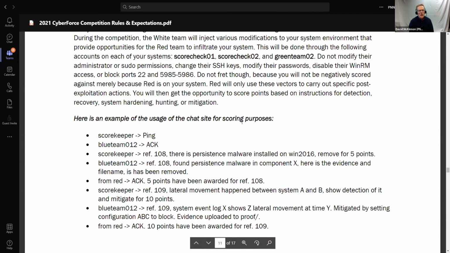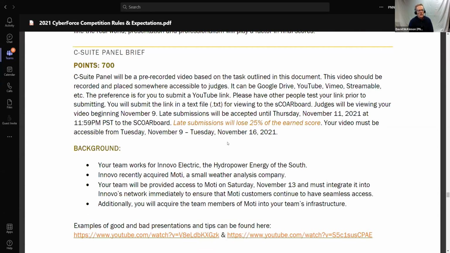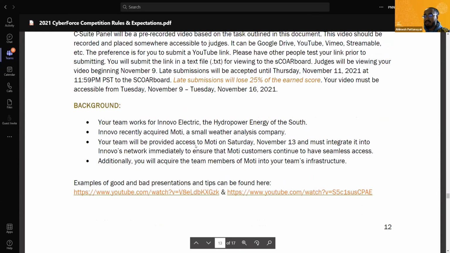And again, this document is on Box, so you'll be able to download it as a team and read through it all. Okay, so the C-suite panel brief is sort of a part of the competition where, in addition to all the technical components that you're going to have, running an organization, a business also includes a business component to it. And namely, with this particular task, it is your job as the engineer, researcher, technician to brief your higher up, so your CEOs, CFOs, also known as the C-suite, on kind of what you're doing. This is going to be a relatively short presentation. Your goal is basically take everything that you've done and condense it into I believe it's 5 to 7 minutes.